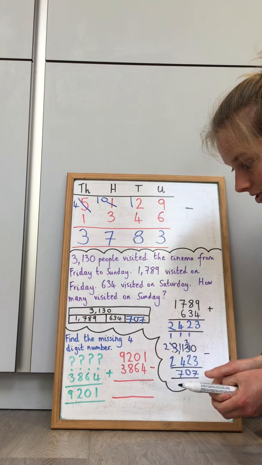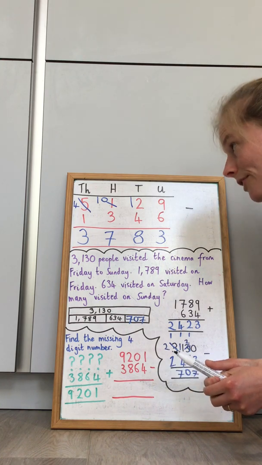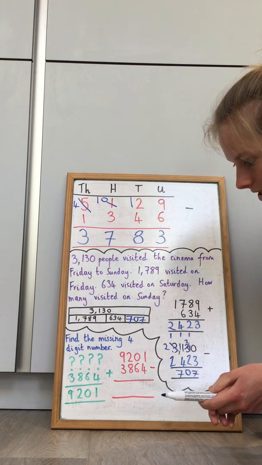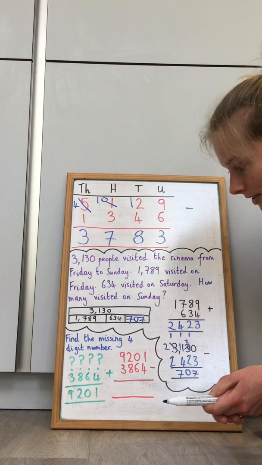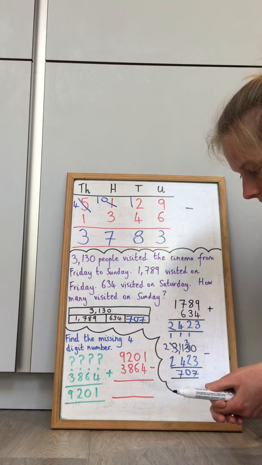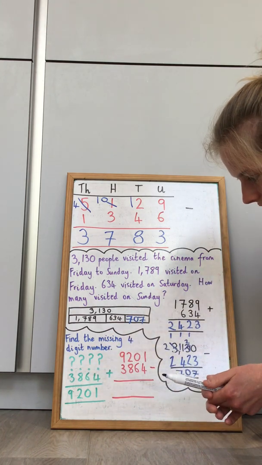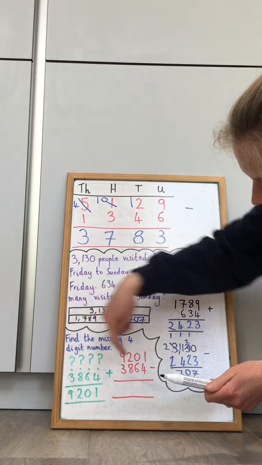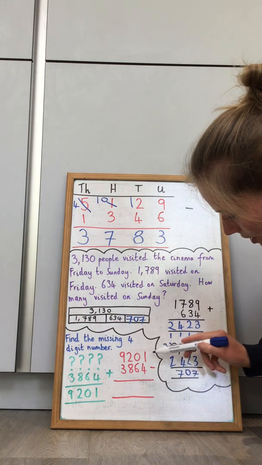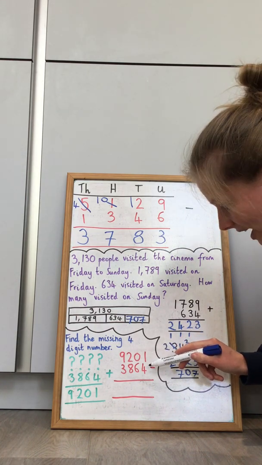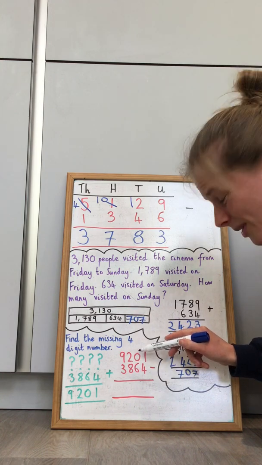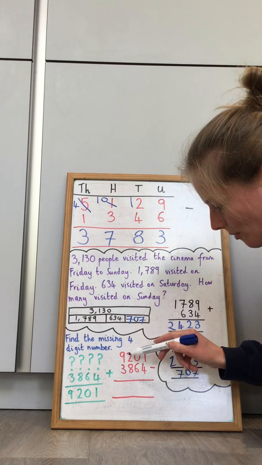Now, this week I've tried to stress the importance of using the inverse operation to help you to check solutions. But in this case, we can use the inverse to help us find the answer. So because we've got our answer here, 9,201, if I subtract 3,864, it should give me this missing number. So let's use our column subtraction to work that out. So I've set it up here in red. 1 take away 4. I can't do that. I best hop into the tens column. Oh, there's a 0 there. So I can't borrow from there. So I need to hop again.